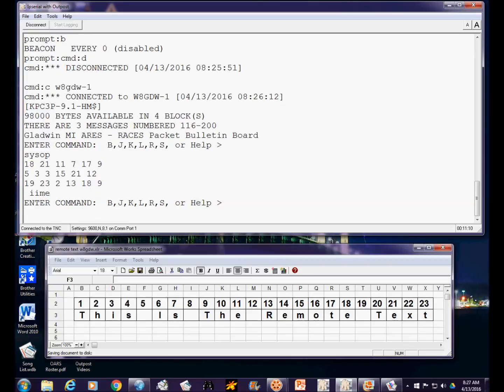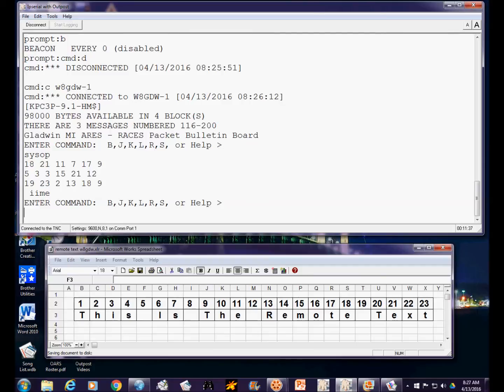Now, if you didn't correctly decode it, again, it would give you 3 new sets of numbers, and you would get 3 attempts to decode it. And the same is true for the bulletin board as it is for the regular command set. If you don't decode it after 3 attempts, it will disconnect you and it will lock you out from trying to connect with SYSOP privileges for a period of time, and I think it's 15 minutes.